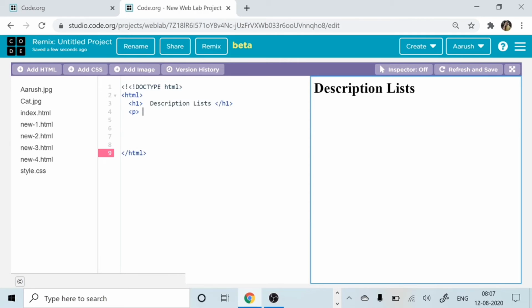See, HTML also supports description lists.